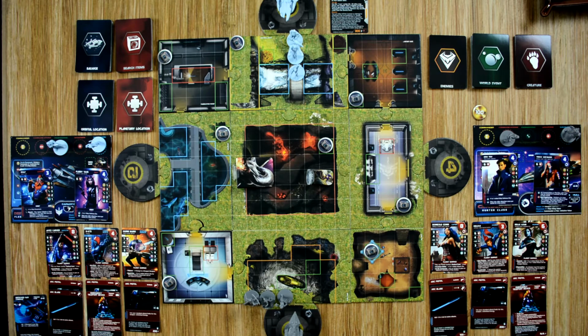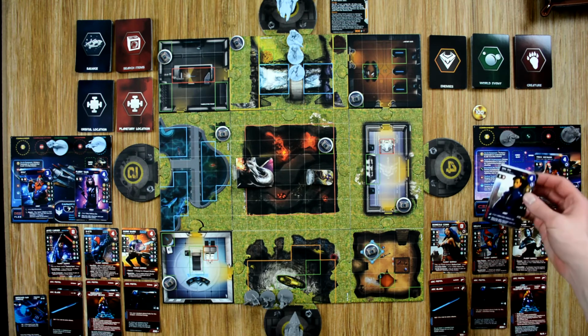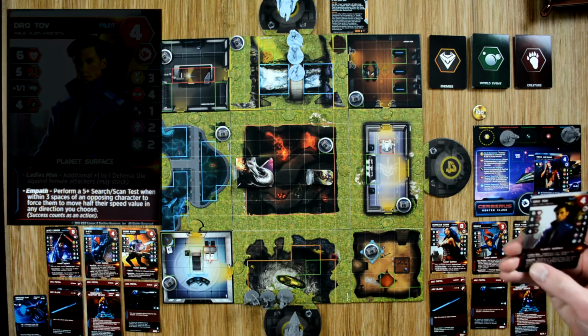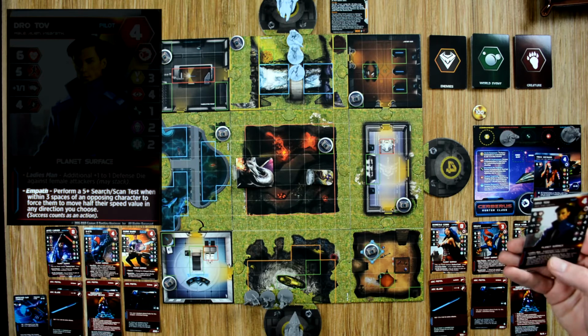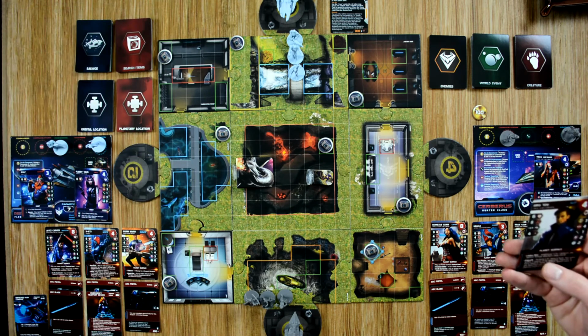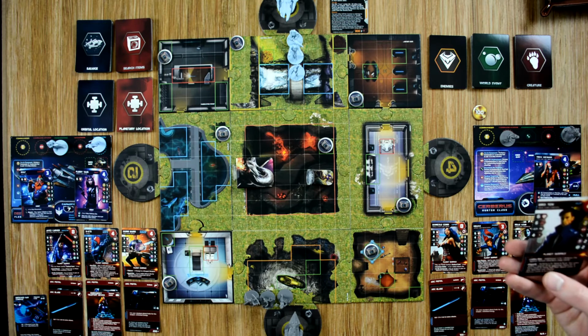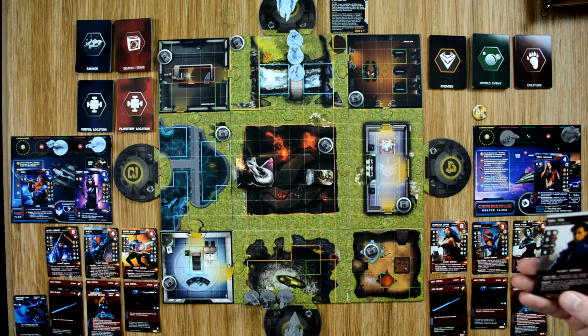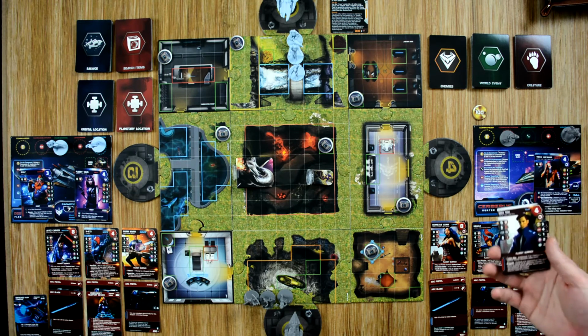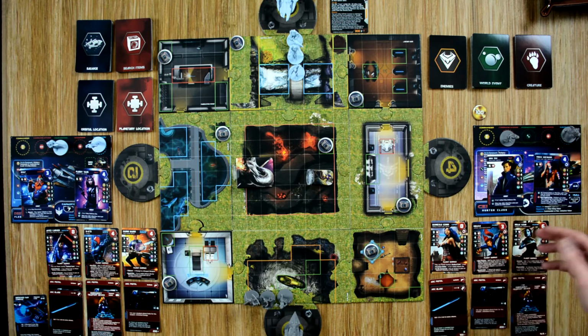And the last action our players have the option of performing are any special abilities that require an action on their cards. For example, if we look at Dro Tove, he has an ability that is called Empath, which allows him to perform a 5+ search scan test within 3 spaces of an opposing character to force them to move half of their speed value in any direction of your choice. If he succeeds in this, then it counts as an action.